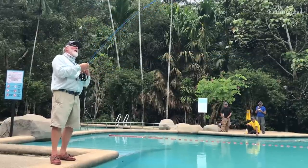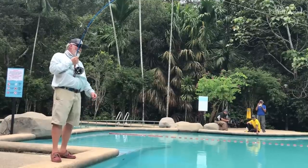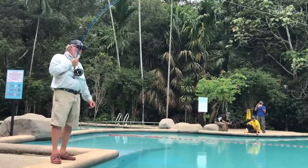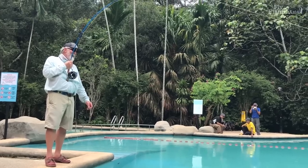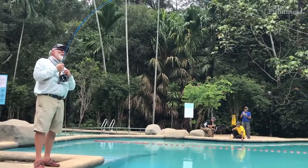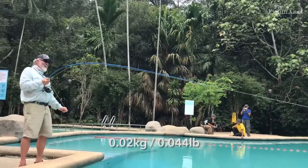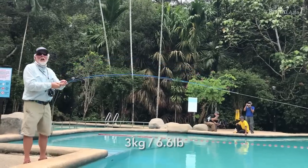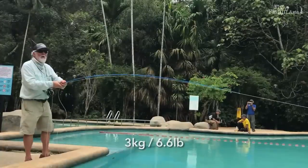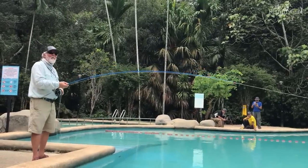So we'll go with the mid bend. What is that registering now? Pull it. I'm pulling. It's 0.02. Now you're ready. 3 kilos. That's all. Look at that. This is a 9-weight fiberglass rod. So that gives you an idea of how little pressure you're actually putting on a fish.